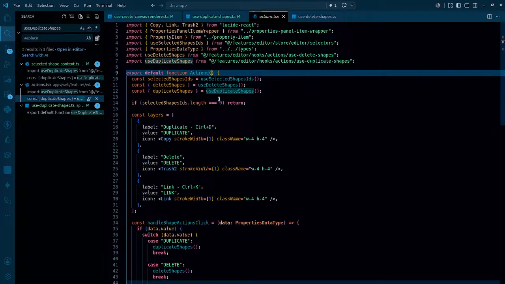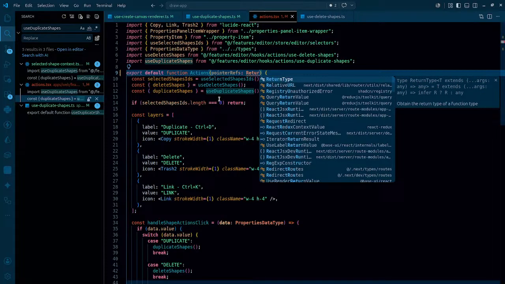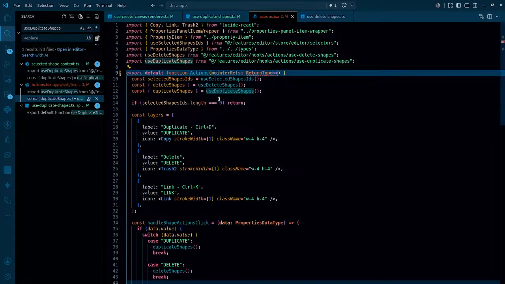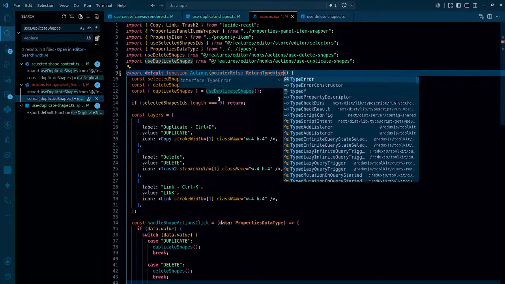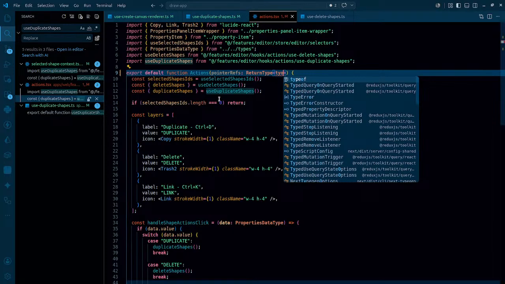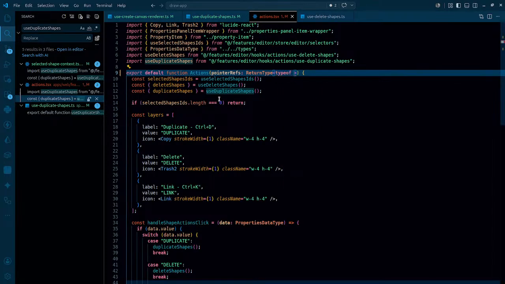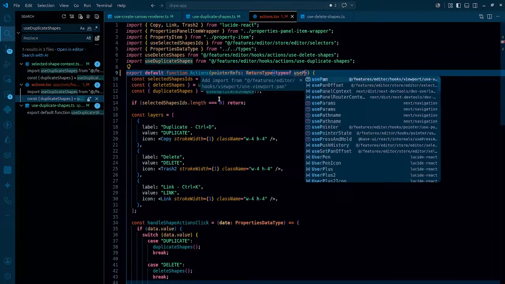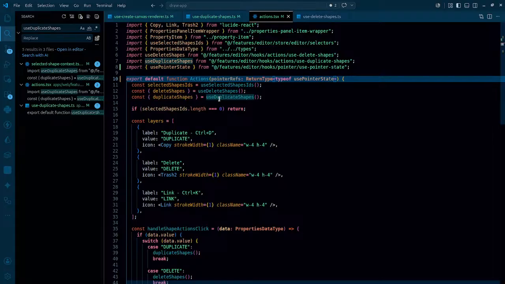So how I'm going to get it is up to me, but pointer refs, return type of, use pointer state.